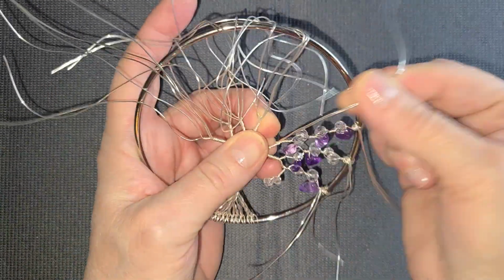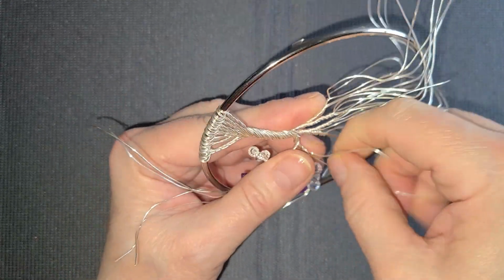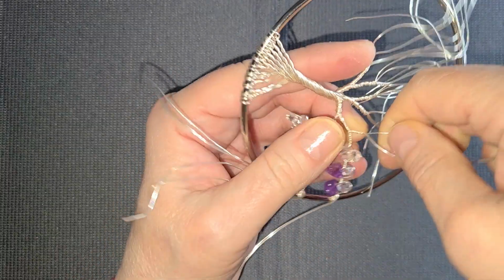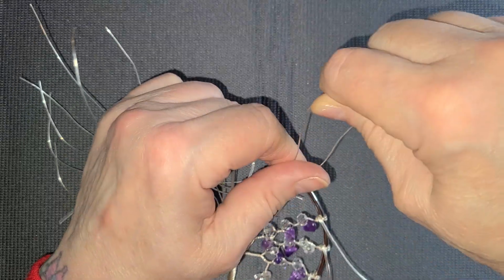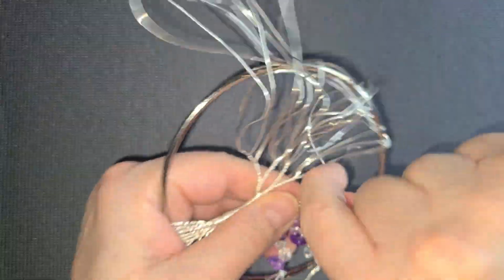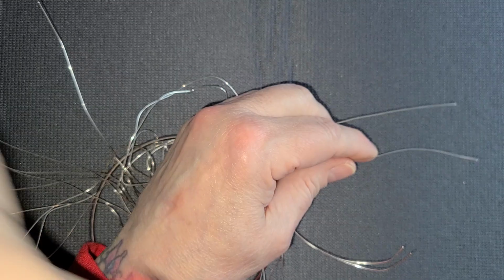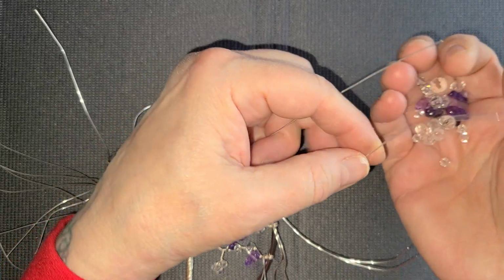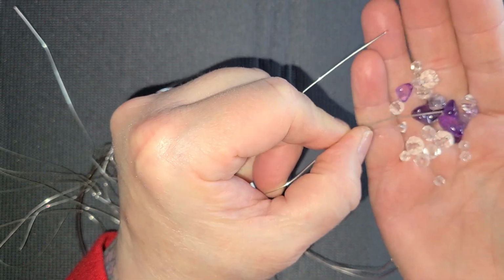I'm trying to keep an eye on the video time. Not that I'm in a rush, because I'm not. I have had the situation where it shuts off, and then I don't know how to start it again. I'm working on it. Actually, I'm not doing a good job at that. The whole video and editing, I'm just not. I'm just going to show you what I can do as effectively as I can. Excuse me. It's 1 in the morning where I am right now. I get up early.